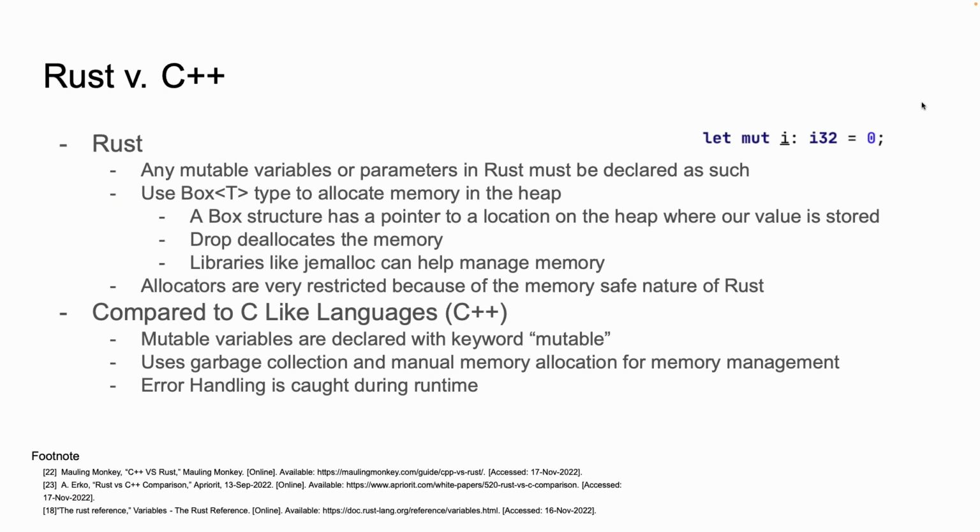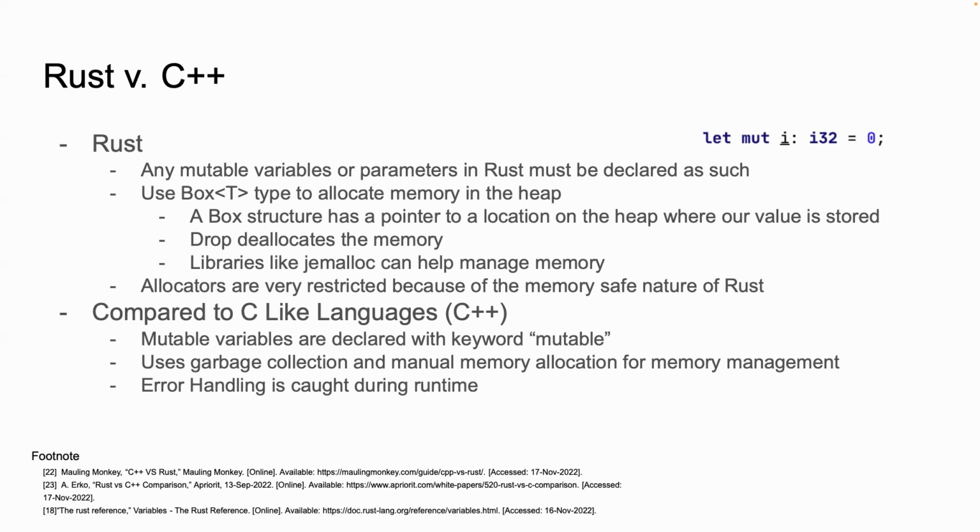Okay, the next thing I want to discuss is the differences between Rust and other programming languages like C++. The differences are mostly in error handling. While C++ is rife with undefined behavior, which results in a lot of debugging that has to be done during runtime, Rust uses a system of safety that is checked during the compilation process and avoids things like running over an array or a null pointer exception.